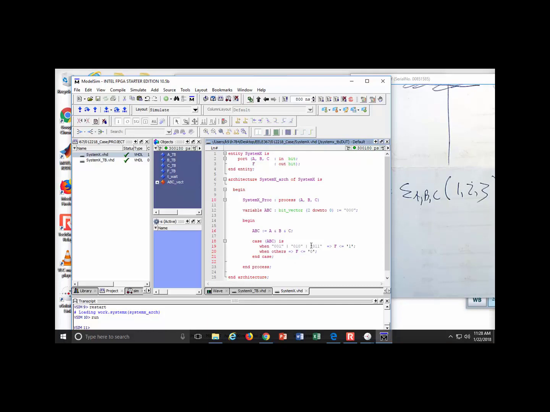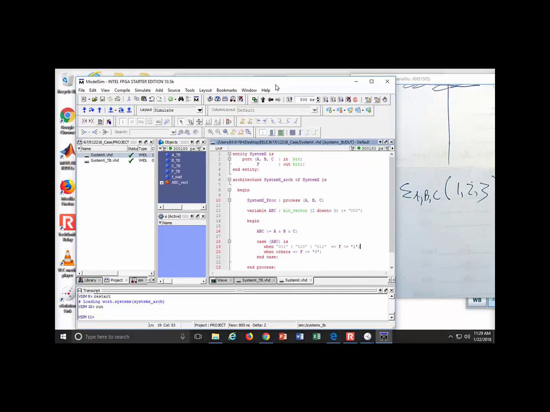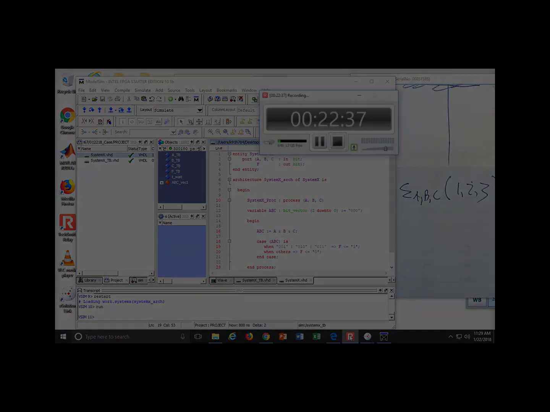Worked. So you have 3 methods to do this. Okay? Which one do you want to use? Whatever. They're all the same, right? They will all synthesize into the exact same circuit. But that is the case statement, and it's very handy. It's actually a lot of times what you'll see is when you need to list out a lot of input codes, case statement is better. When you only have like 1 or 2 input codes, an if then seems to be better. Okay, so that is the case statement.